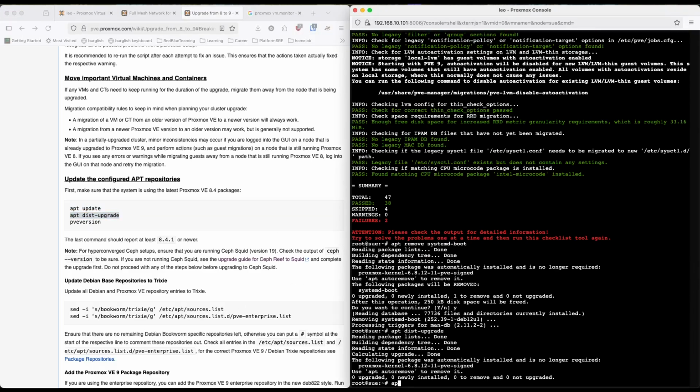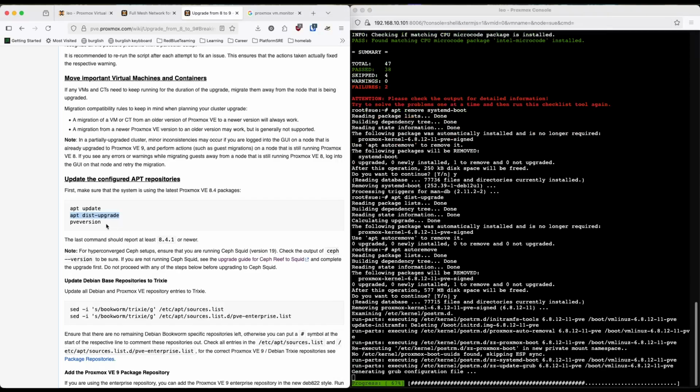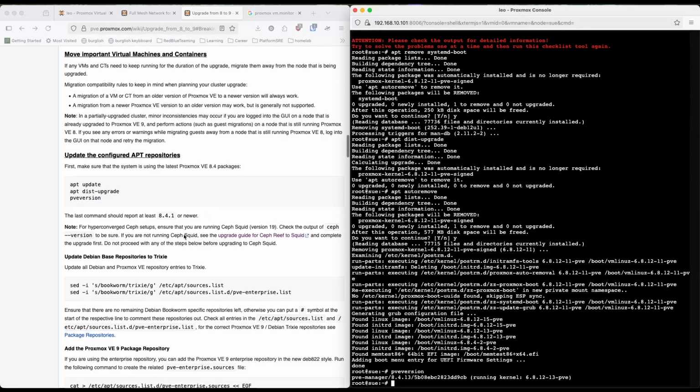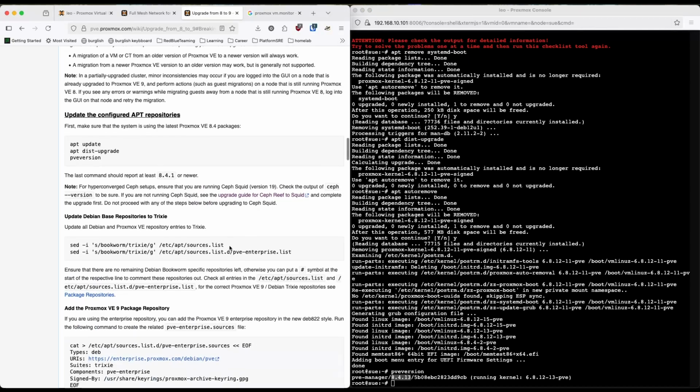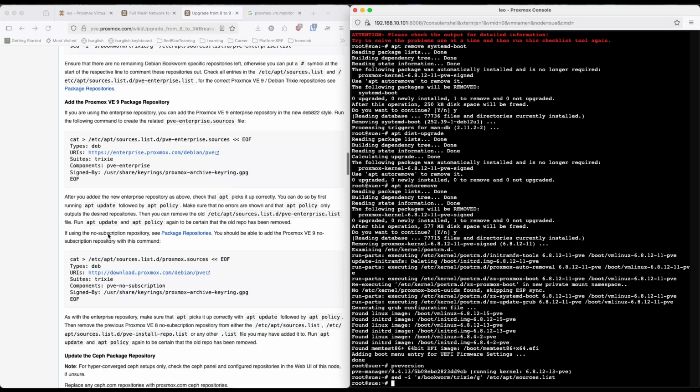Nothing to do, but there's an autoremove. So on 8, we are moving to 9. We want to use the no-subscription repository.